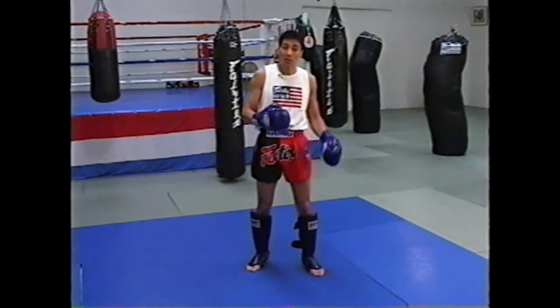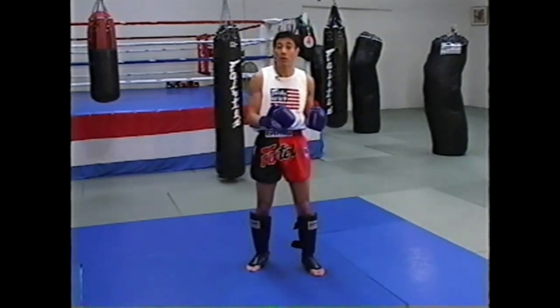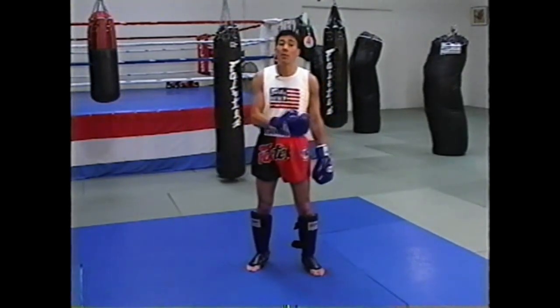We might do this again to make them feel a little pain when they kick us or when they make an attack. Also, we might want to hold that ground so we can counterattack or make an offensive move from there. Okay, the soft defenses, a little bit of the same thing, except now we might not want to take shots.